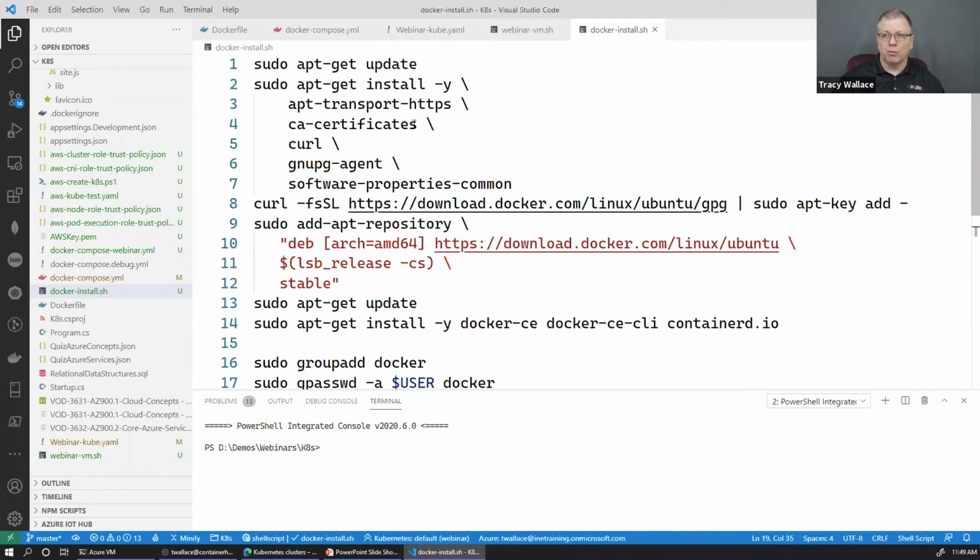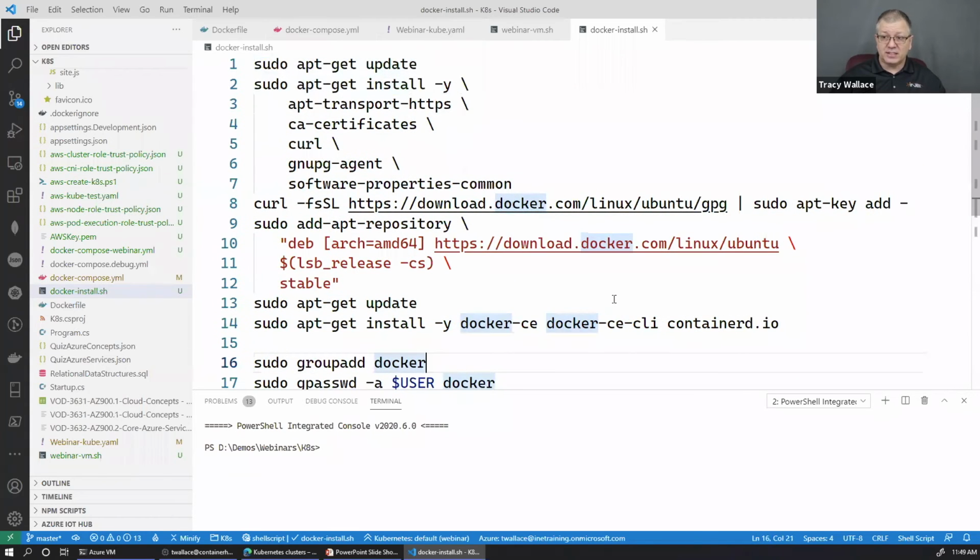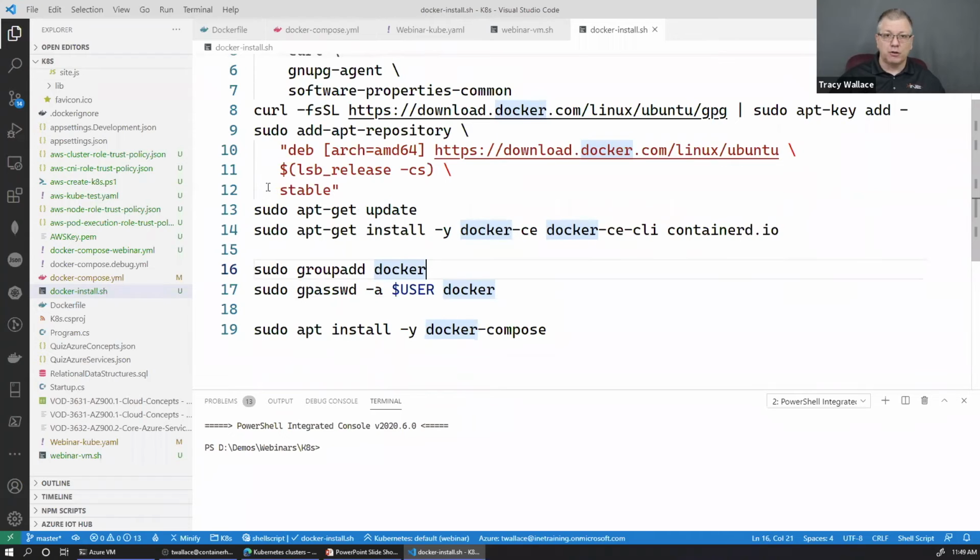So what I do is install two things, Docker and Docker Compose. This is literally copied and pasted from Docker's documentation on how to install Docker on Ubuntu. I use Ubuntu because it's what I use, and this way I don't have to rebuild this script. So I've run this script on all of those virtual machines.